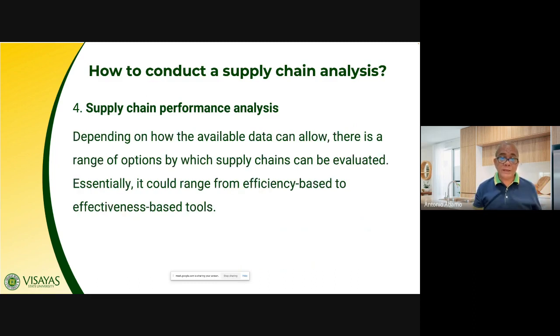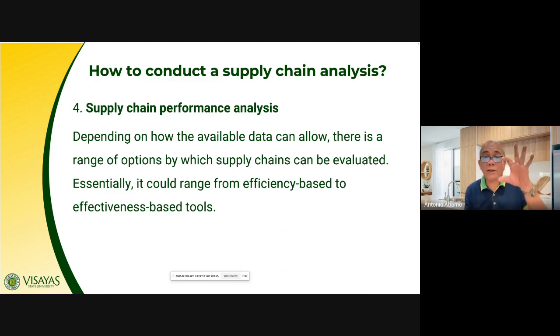Okay? So, it is essentially, we could compute for the efficiency base or effectiveness base of the tools. When you say efficiency base, that means to say cost over price, or shall I say potential cost. I would say actual cost divided by potential cost, we see efficiency, cost efficiency. Okay? If your actual cost is small, divided by, say for example, the potential cost, that means to say, if it is small, you have a supply chain efficiency that is very effective because you are improving the cost performance.